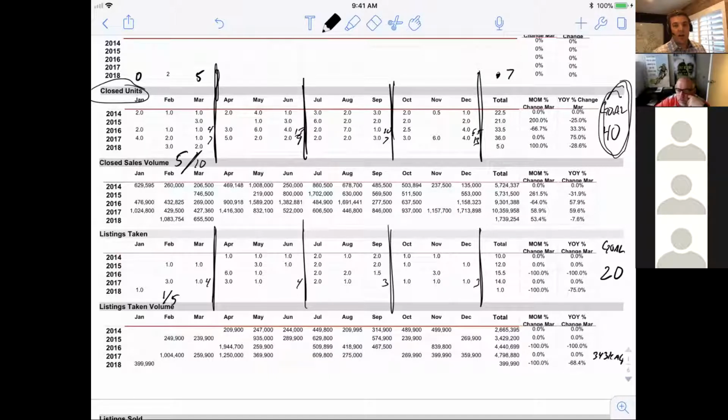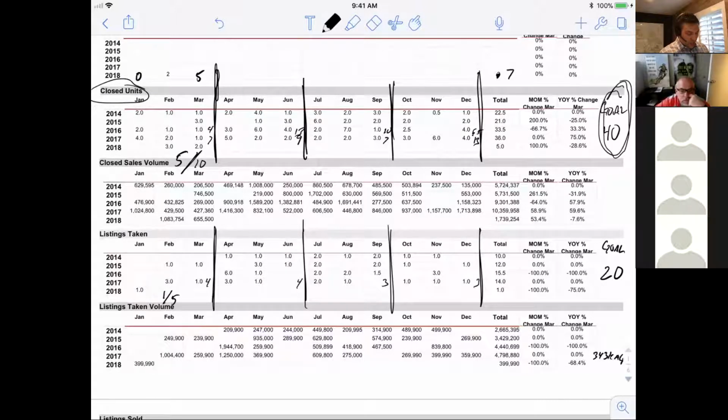Now this is where the trending becomes really critical, because now we could look at 2017 and say, hey, what quarters were the strongest for her? Where does she have a trend of showing up in a different quarter in a bigger way? So we can see in 2017, at the end of April, she had closed 7 units. So she was a little bit ahead last year where she is now.